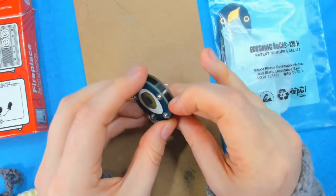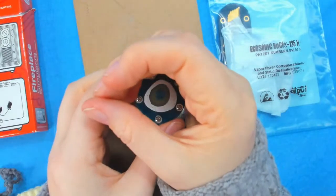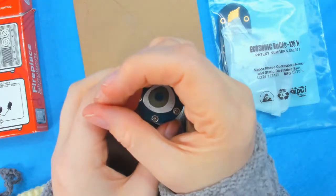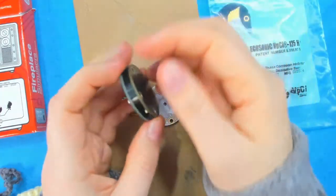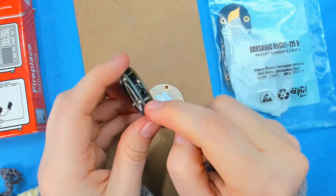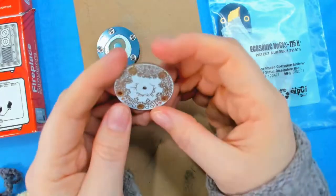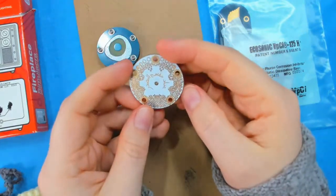There's an on switch. Ooh, I wonder if it's charged. Oh yeah, we've got some lights going. Do it again. Oh ho ho ho! Beautiful. Got a kind of breathing animation going on here. Love that. Okay, I'm gonna have to look into this. And then what is here? I'm gonna guess it's a reset pin. Maybe I'll open it up. Then we got this gorgeous plate. Look at that. That's beautiful.